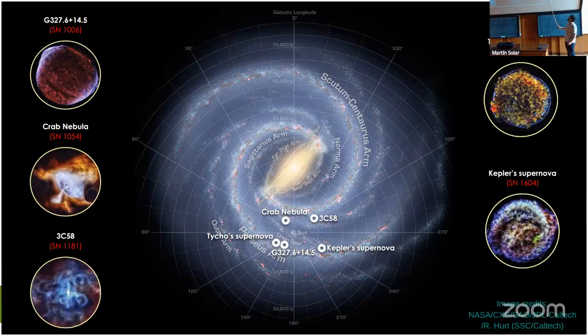For example, the Kepler supernova exploded 400 years ago, and the astronomical telescope was invented 5 years after this supernova. So even the new modern instruments are not able to discover more supernovae, but actually, as you can see, all of them are nearby, at distances like 10 kiloparsecs, and a few kiloparsecs. So what is happening? Maybe we need to improve the stellar evolution models because it is expected that around 2 to 4 supernovae explode in our Milky Way per century.